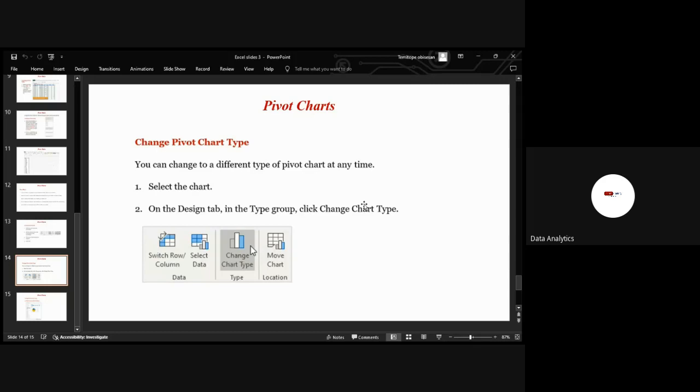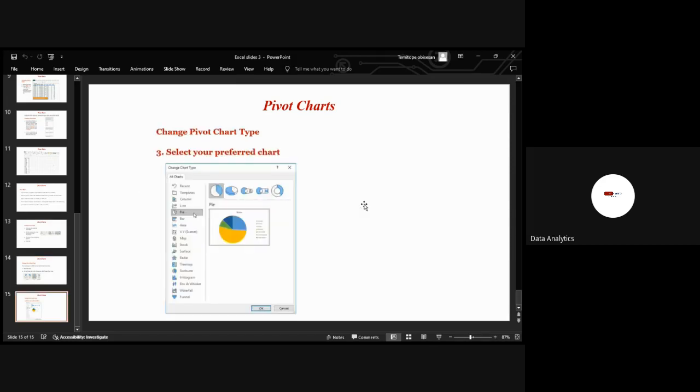Let's say, for instance, I want to visualize revenue by each band. So I selected a bar chart, and it's not really giving me what I want. I might decide to change it, okay, let me use a pie chart instead. So anytime you use any pivot chart, you can always change it to any one you want. So these are the different types of charts you have: pie, column, line, map, stock, and a lot of them like that.